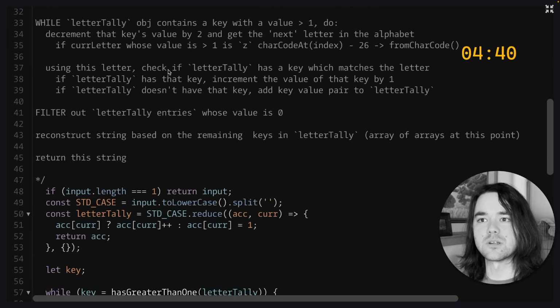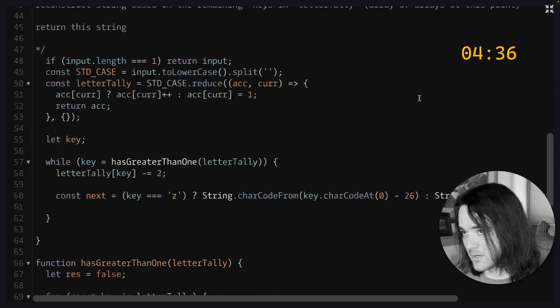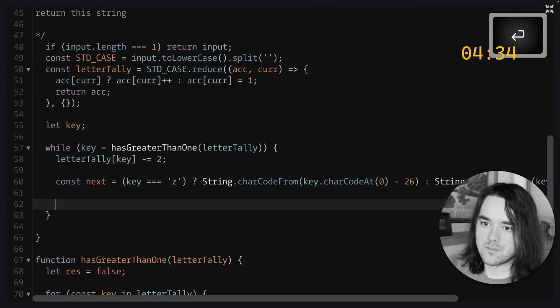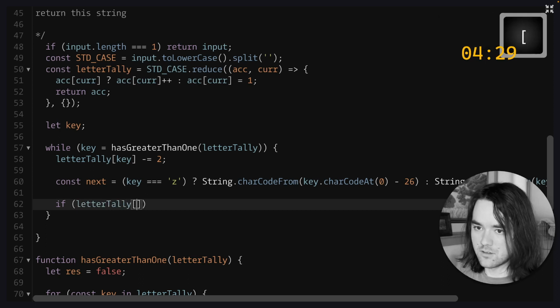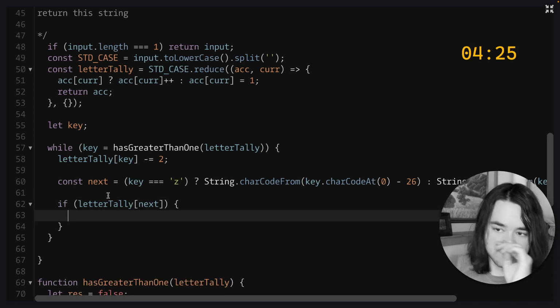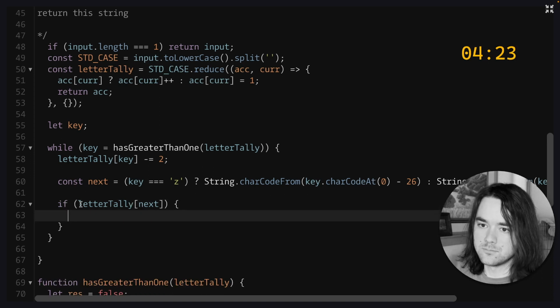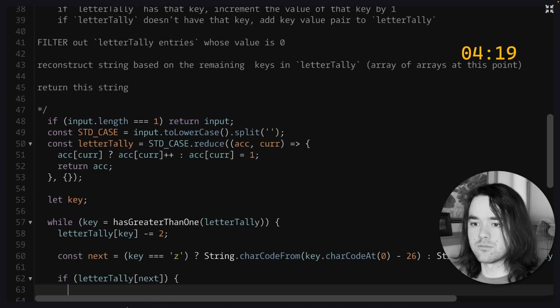So see what our next step is. Using this letter, check to see if letter tally has that key which matches the letter. Okay, so if letter tally next, then we want to increment the value of that key by 1.